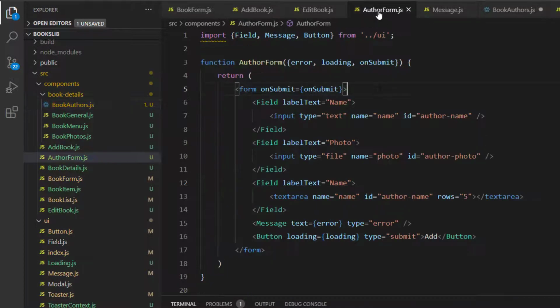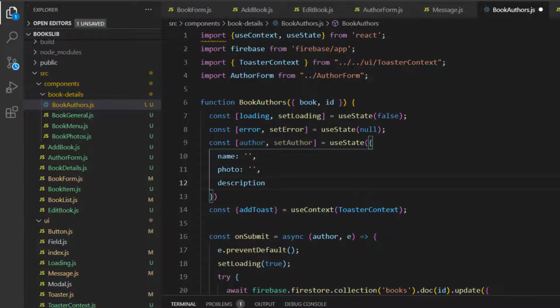Let me check the author form. We named it, no, we haven't given it a name. It will be description, author description. So description will also be an empty string. So this is the initial state of the object.